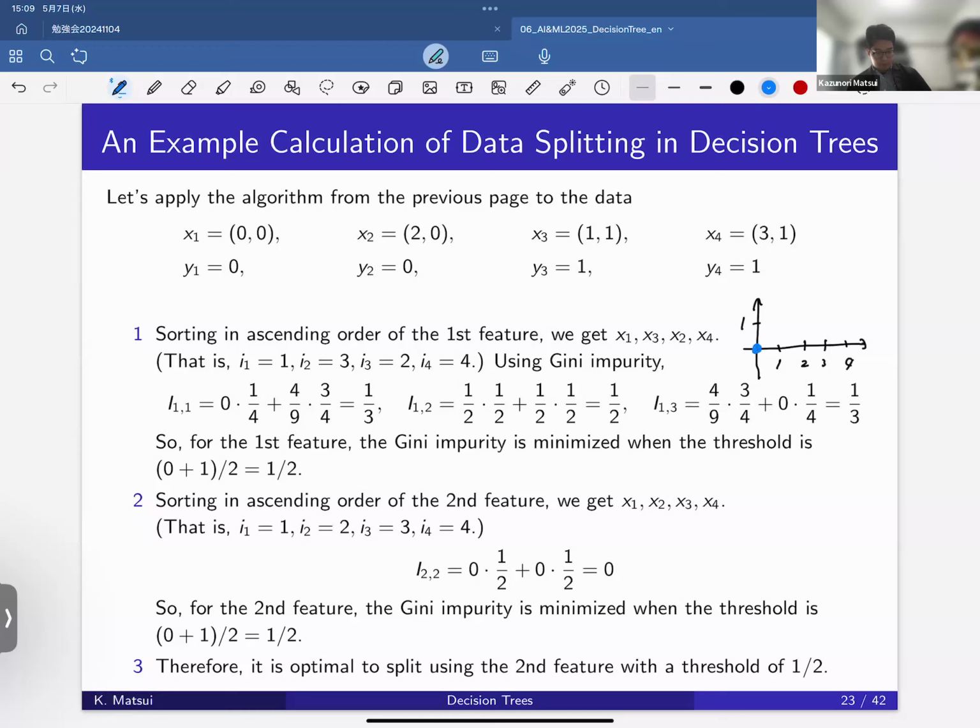Level is 0. x2 is (2, 0). This level is 0. x3 is (1, 1). So this level is 1. Finally, x4 is (3, 1).